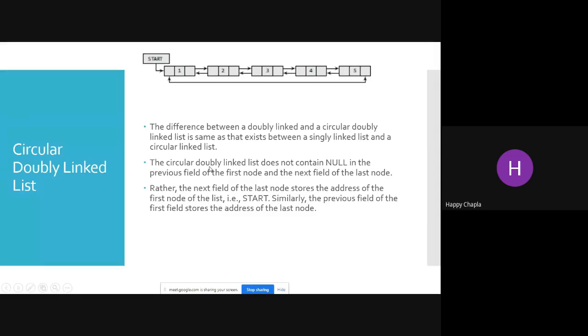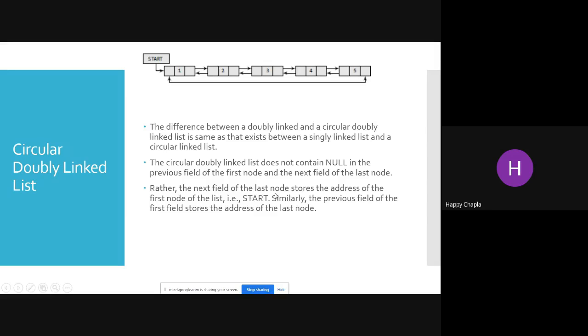Okay, so the difference between a doubly linked list and a circular doubly linked list is the same as that which exists between a singly linked list and a circular singly linked list. Now, the circular doubly linked list does not contain null in the previous field of the first node, as well as the next field of the last node.